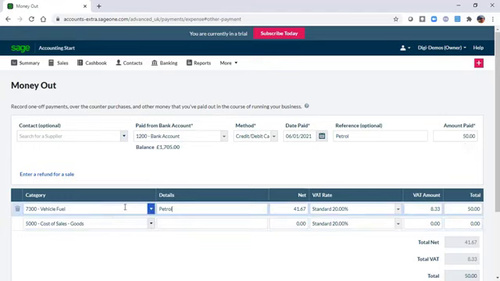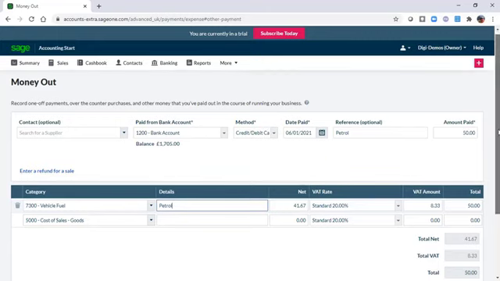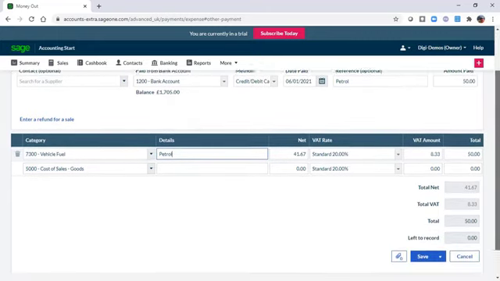for instance, maybe you spent £45 on fuel and £5 on something else while you were at the garage, then you might want to break it down. Again, it might be a number of items where some of the items are standard rated, some are zero rated, or maybe exempt of VAT. So again, if that was the case, we'd need to break that down into multiple lines, which you can easily do if required. Again, just to keep it nice and simple, we'll just do the one line.